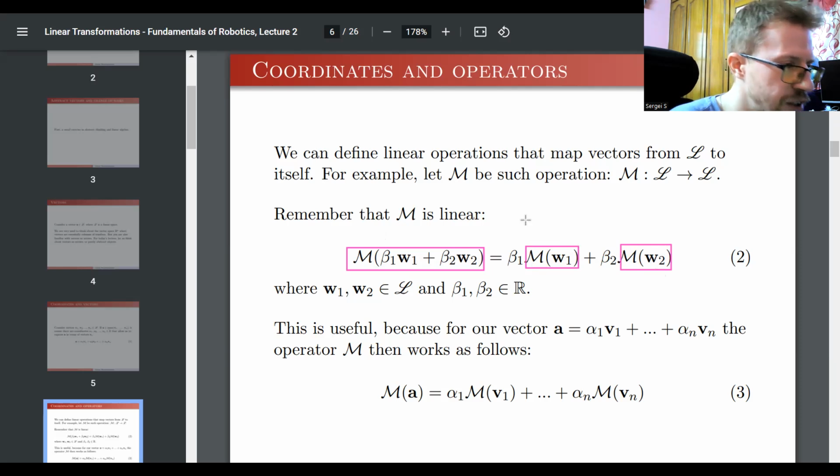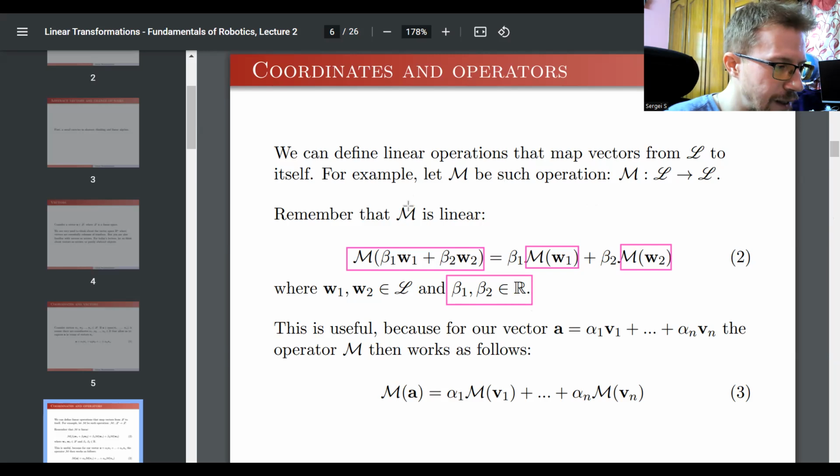Someone tell me, is expression 2 clear? Okay, Ivan says it is clear. Expression 2 should be like a core thing that you study in linear algebra, so it should hopefully be clear. All right. So notice that those are scalar coefficients again. So those are real numbers. Okay.